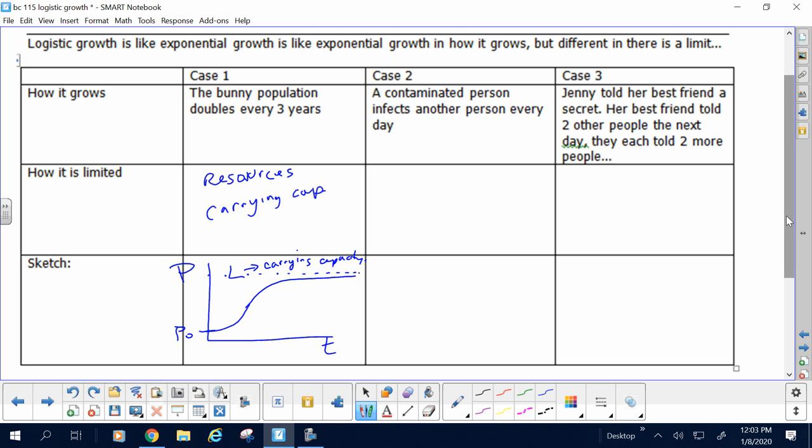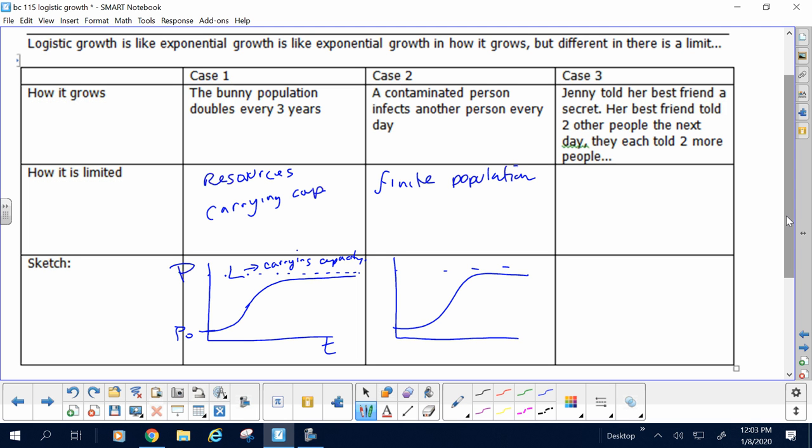But how is it limited? Let's think of it as a school. There's only a finite number of people. You can only infect so many people before everybody's got the disease, or at least everybody that can be infected will be infected, all right? Again, it's the same kind of shape. I don't think I have a single logistic decay graph in here. That was dumb. These are all examples of logistic here, all right?